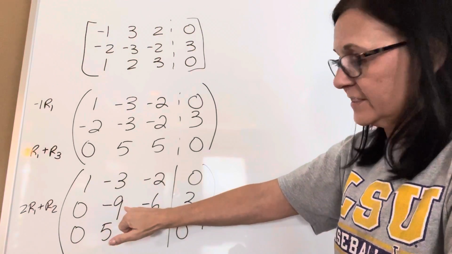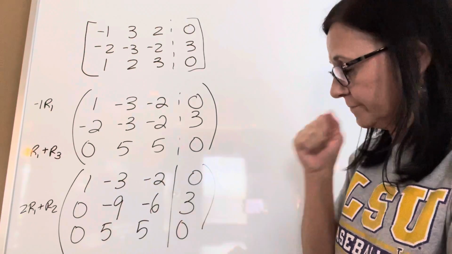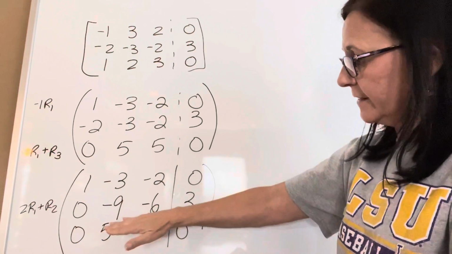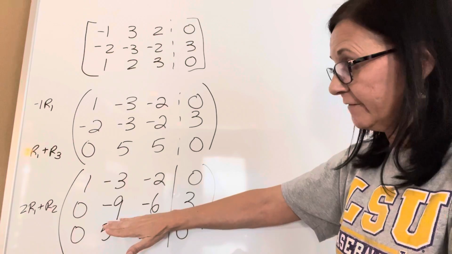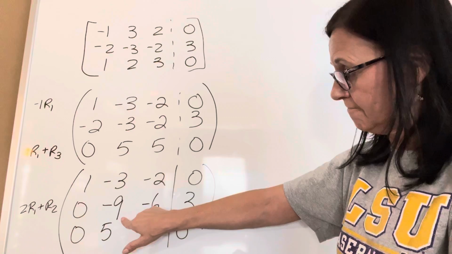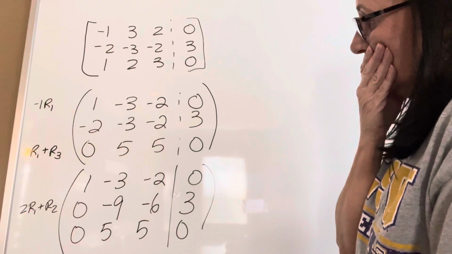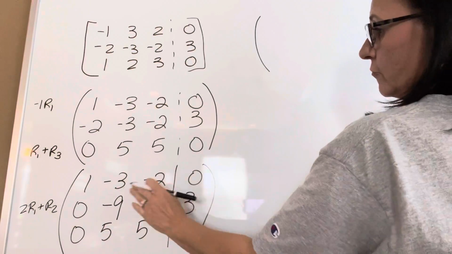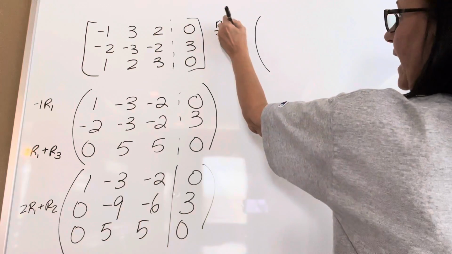I want to make this 1 and those 0. I'm going to row 2. This 1 and these 0. I think I can just take this row and divide every term by 3. I'm going to divide every term by negative 3, because then I'll have a 3 here, and I can add it to that first row. All right, so I'm going to take row 2, divide every term by negative 3, and add it to row 1.